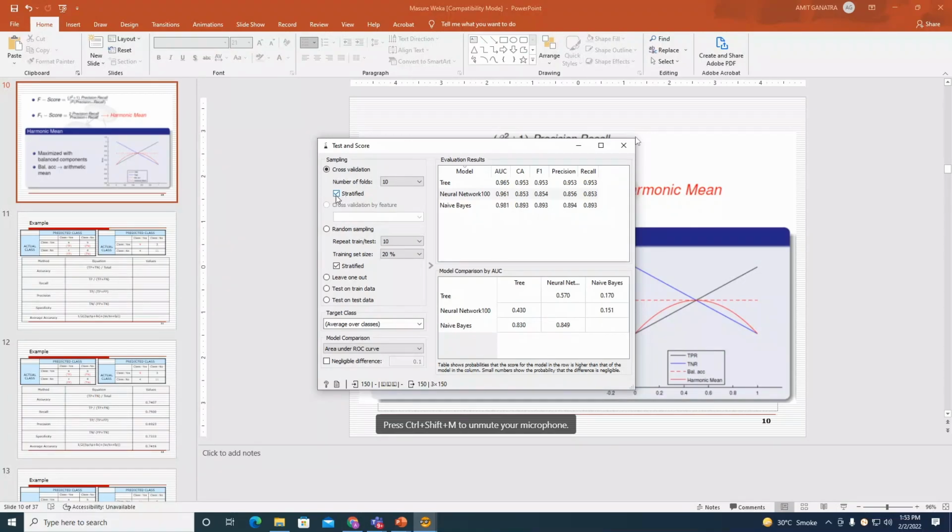Here I have clicked on stratified. Stratified means it will take equally from each stratum. There are three different class labels. All of you are aware of Iris setosa, versicolor and virginica. If I choose stratified, it will take exactly the same number of values from all the classes. But if I remove this, it will not take the same number of values from each class. So this is my classification performance evaluation technique, and these are all the terms related to the confusion matrix.